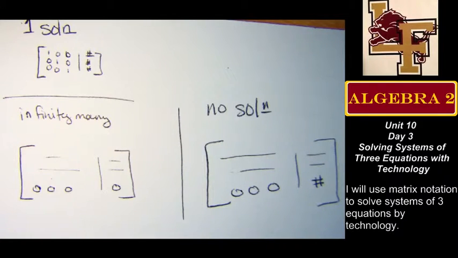The technology likes to put it at the bottom, so when you're using tech, it's probably going to show up at the bottom. But again, it can be anywhere. You will have one row that's all zeros except for the very last number. It's going to be something else. Anything else. It's usually a 1, but not always.